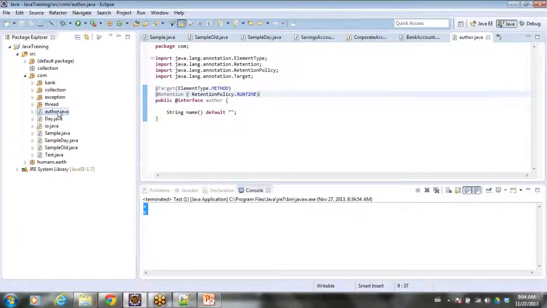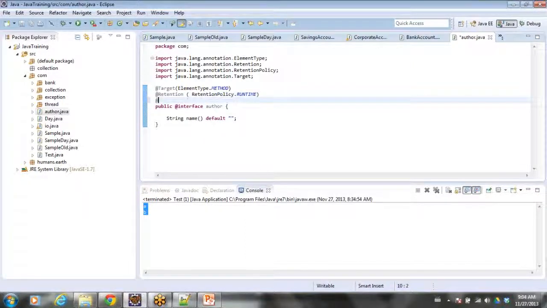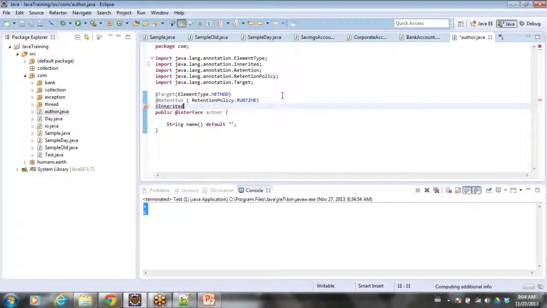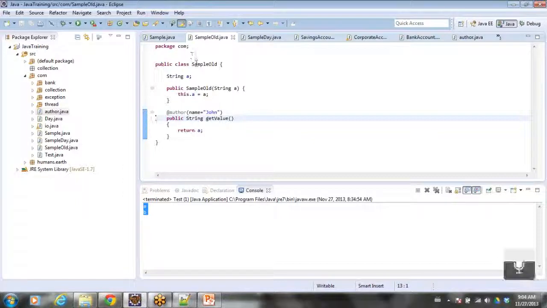You can define your own annotations and read them at runtime for execution purposes also. Annotations can be inherited. If you define the annotation as inherited, all the subclasses of the class that you have defined also get the annotation inherited.